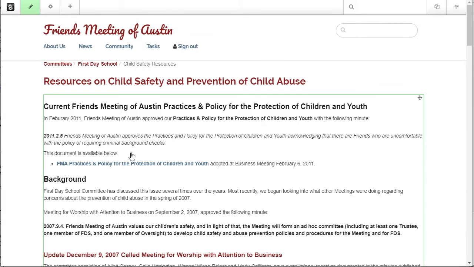Now, a couple of other tips. Please try to avoid pasting formatted text directly from something like Word. If you're copying a page from the old site, you can go to the plain text view and copy the HTML. If you have a Word document or something like that, let me give an example here. This is just some random stuff.